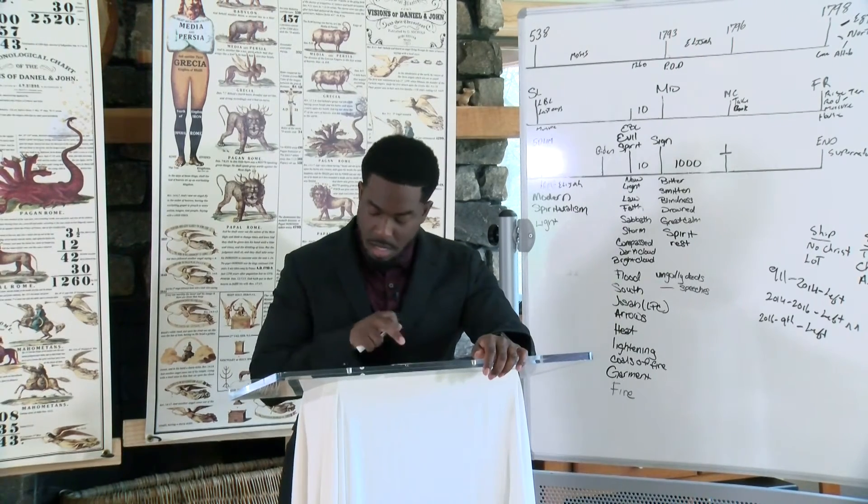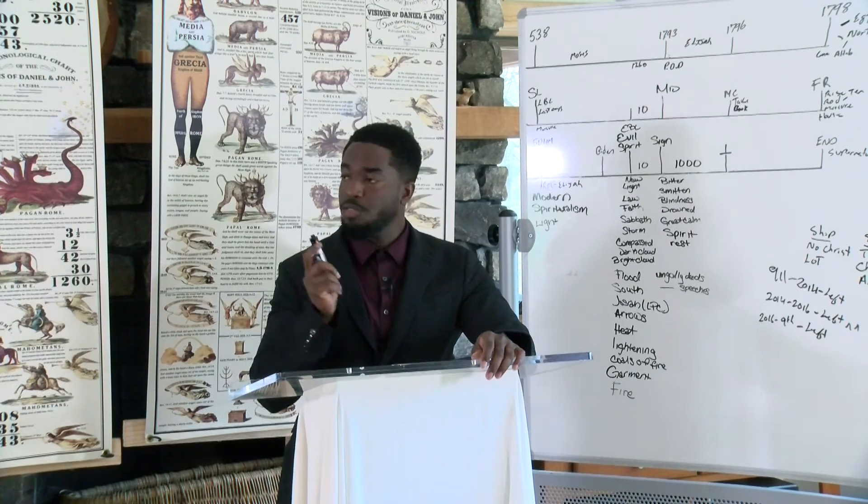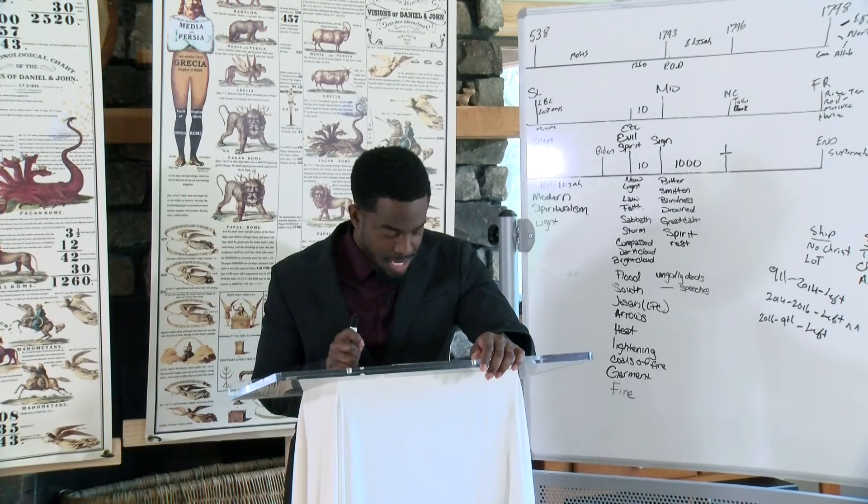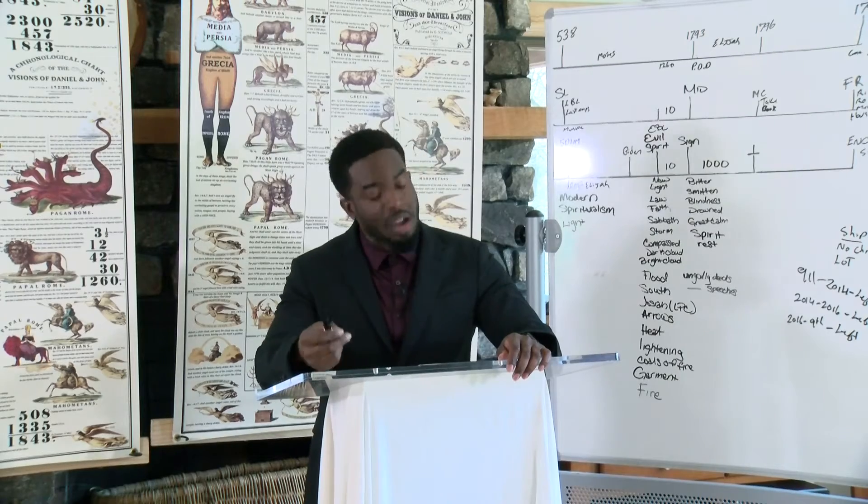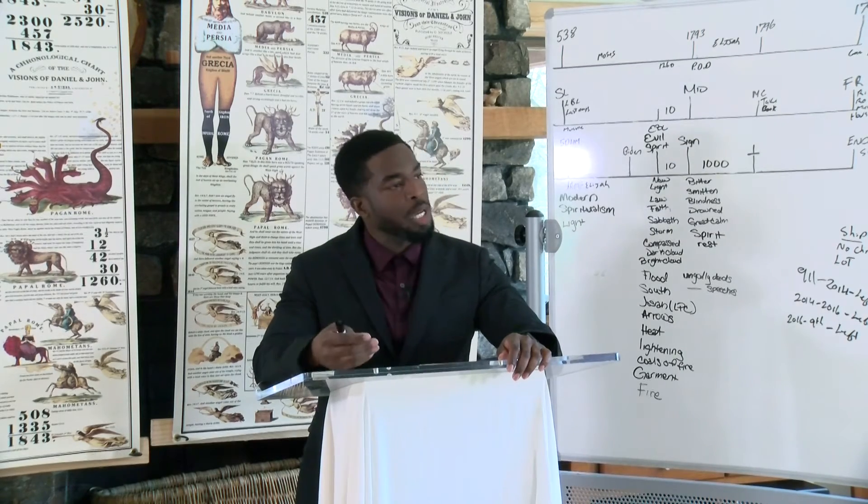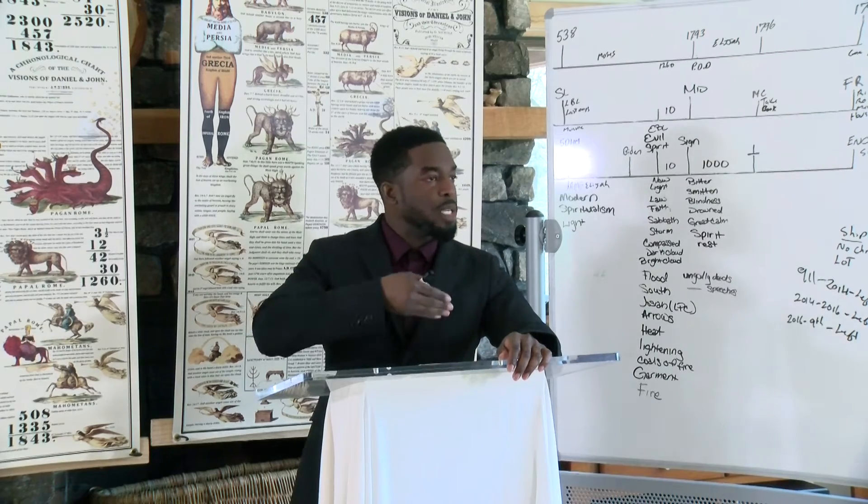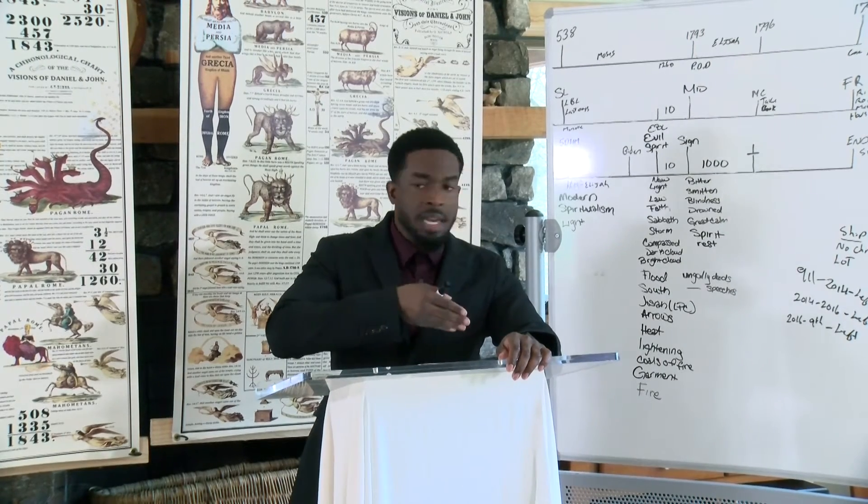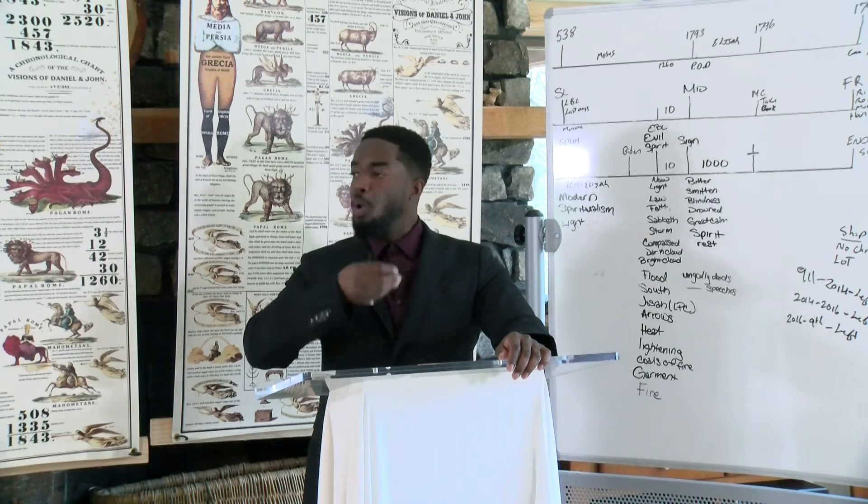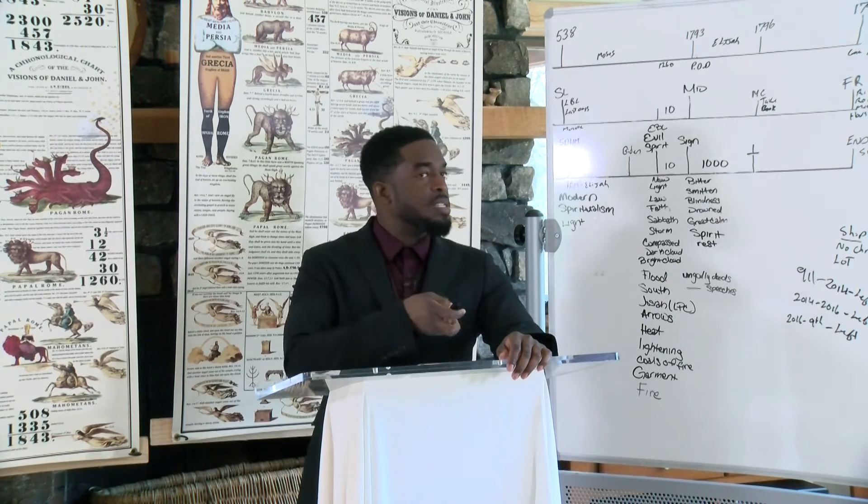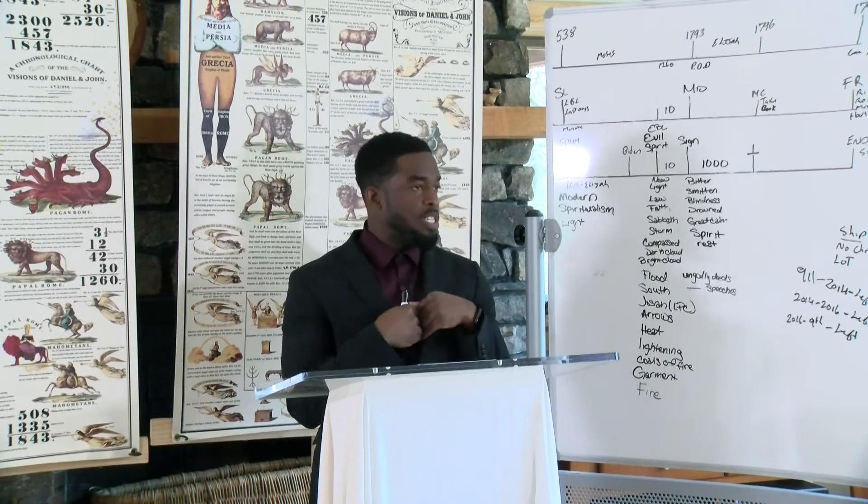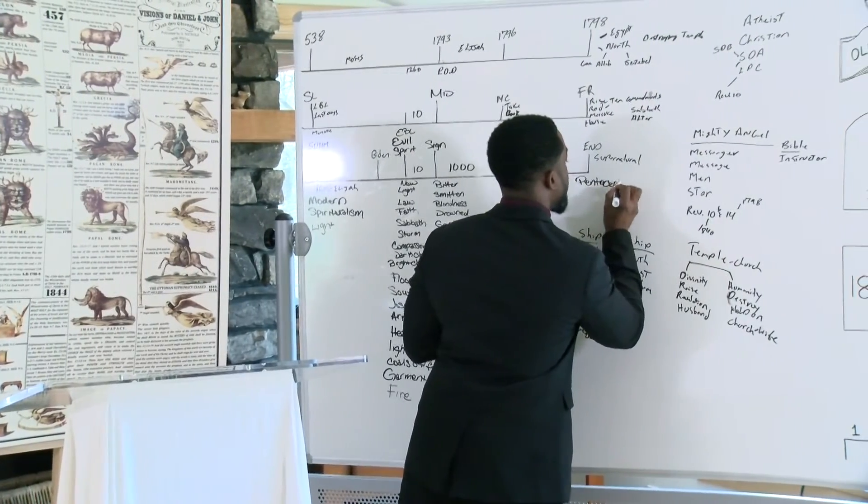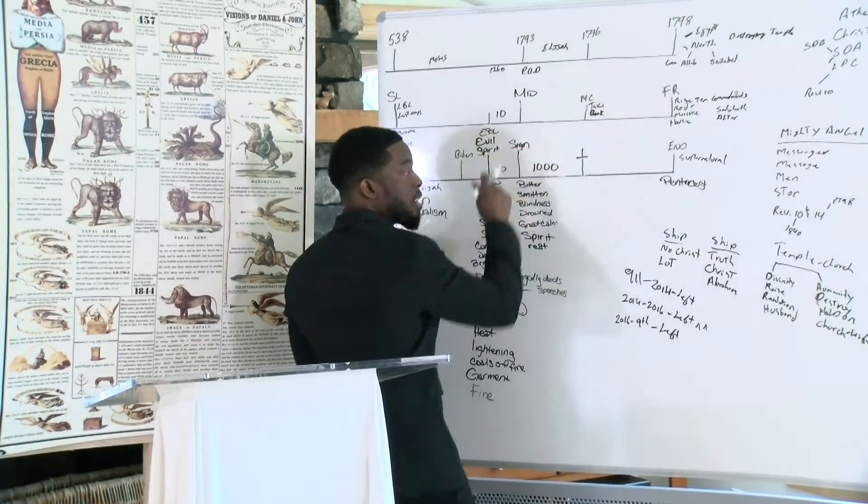Light from the sanctuary illuminated the past, the present, and the future. So, light from the Sabbath is going to illuminate to us the past, the present, and the future. Next quote, CET 245 paragraph 2. It says, As the Lord has manifested Himself through the spirit of prophecy, past, present, and future have passed before me. So, the Holy Spirit is also going to be given unto us that we may understand the past, present, and future. We're going to obtain a better understanding of the Sabbath through the workings of the Holy Spirit. So, if that is the case, then a measure of Pentecost will be upon us as well, before we have Pentecost here at the end. So, we must have it in an earnest here at the sign as well.